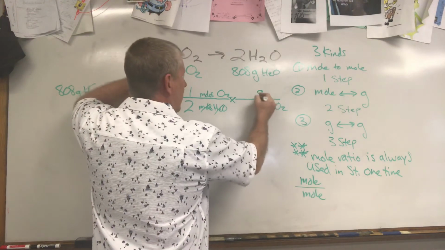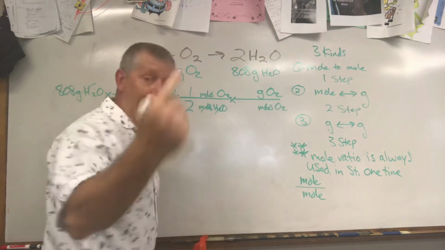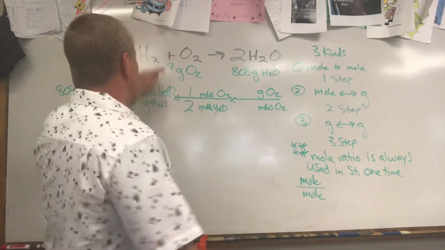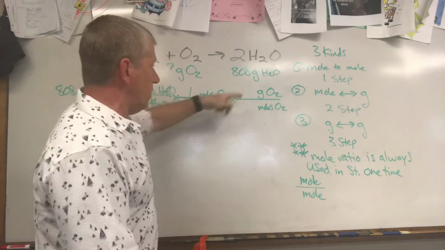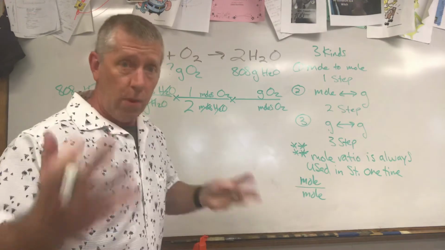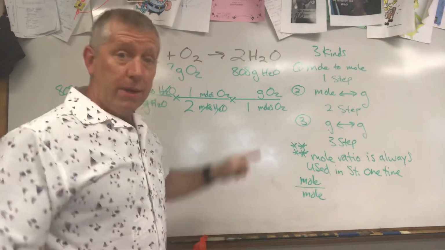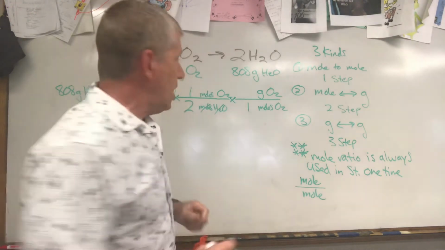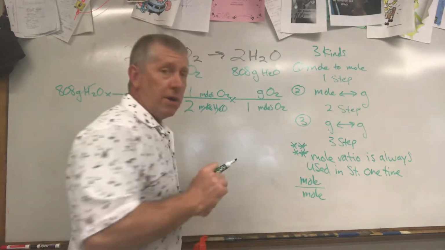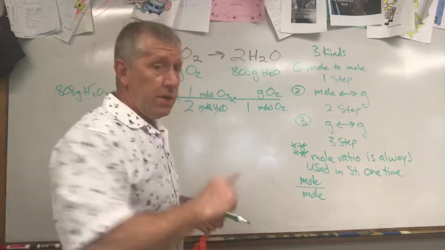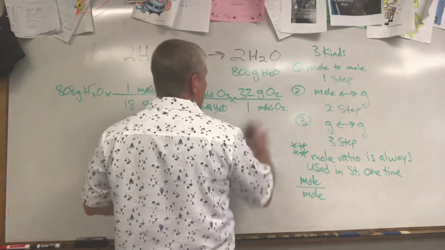We can do that. So I'm going to go from moles to grams. I'm trying to find grams of the oxygen. Now the 1 goes next to the mole, not because there's a coefficient 1 here, but because we're doing a mole to gram conversion. That's why the 1 goes there. It's a coincidence that it happens to be a 1 here and here. Okay, so go ahead and add up stuff from the periodic table. You've got 2 oxygens, so be careful, 32. And we're all set up.